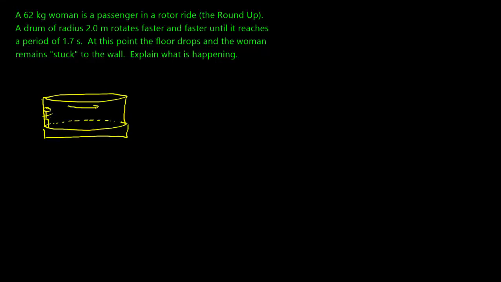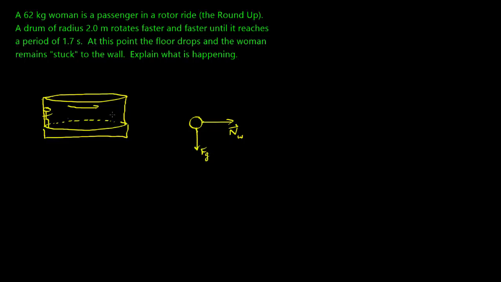What we'll do is we'll take one of these, we're going to take this person out, the woman, and we're going to imagine her in, and look at the Y and radial or centripetal forces. So when she's standing there, there's a force pushing her in, that's off the wall. So we have this force coming in, and that's actually the normal force from the wall. And then of course you have gravity pulling down. So you have the force of gravity.